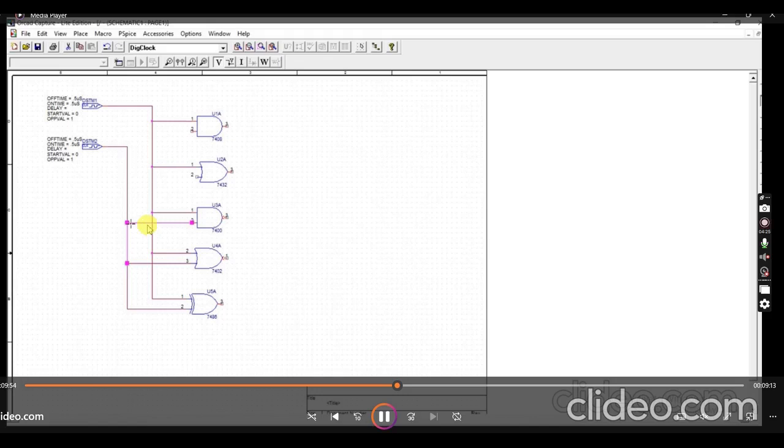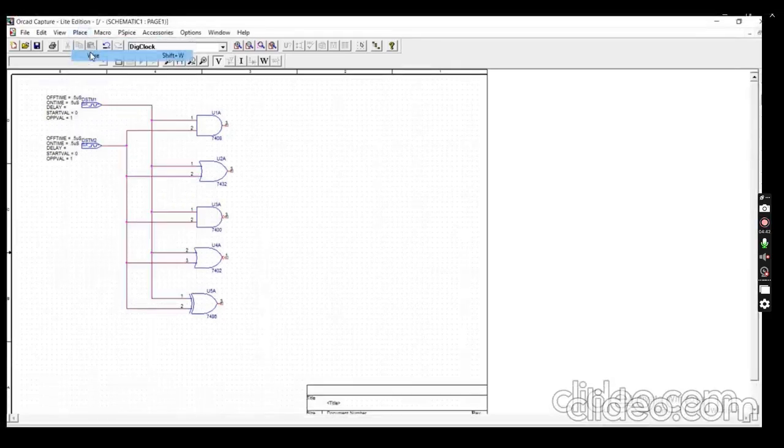For every connection, be careful and see the node of the connection. The node indicates the connection between the input and output. If we miss these connections, the output will be completely different and it shows an error.